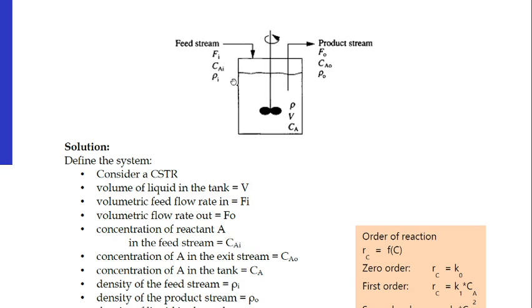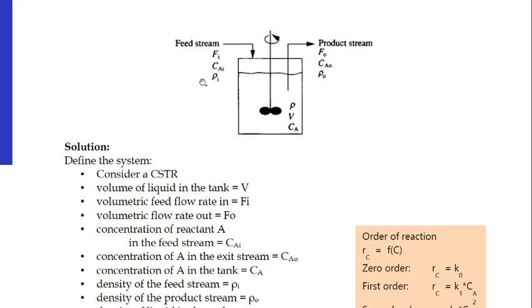If I say component balance, then I have to mention which component I'm referring to. So if I say component A balance, I only trace the A: how much amount of A comes in, quantity per unit time, and how much goes out. The difference must have remained there. Possibly it could have undergone a reaction also, right?